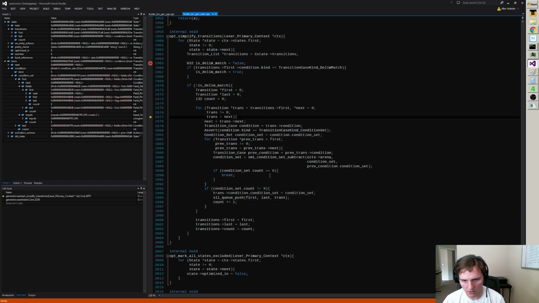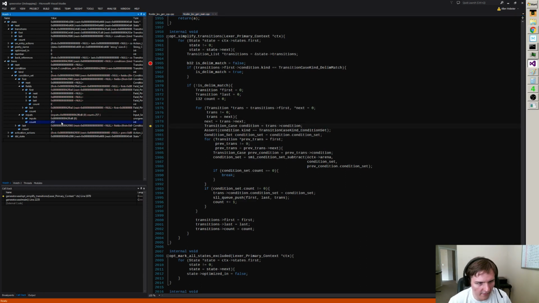We still have a good condition set, so we have 1 more. What does this one look like? So this has 257 possible inputs, and so this is our fallback right here. Right, 257 inputs, the entire range of possible fields. What happens to this when we try to simplify it?